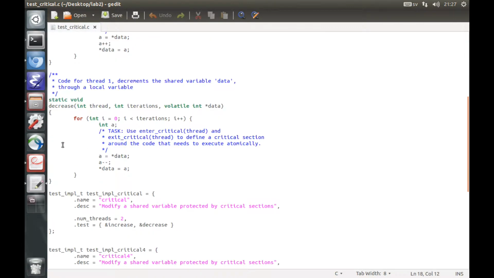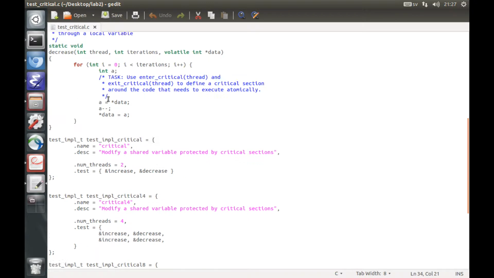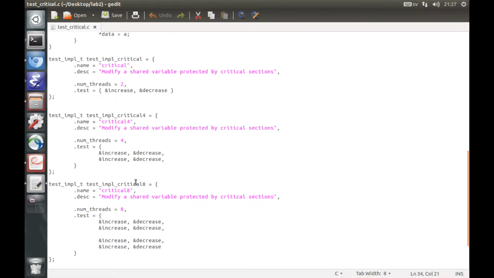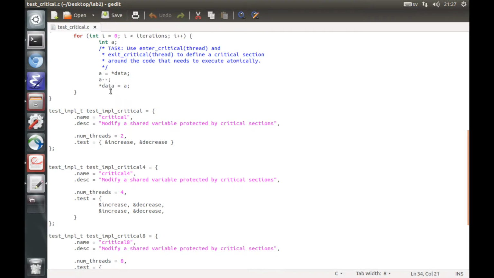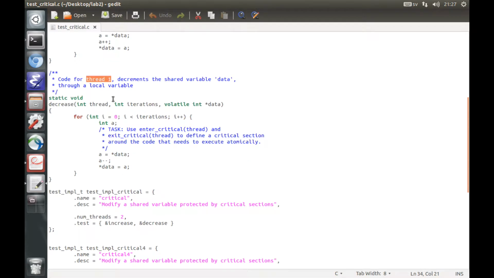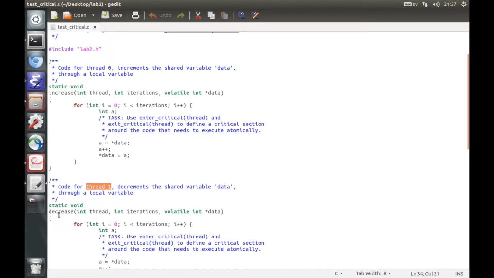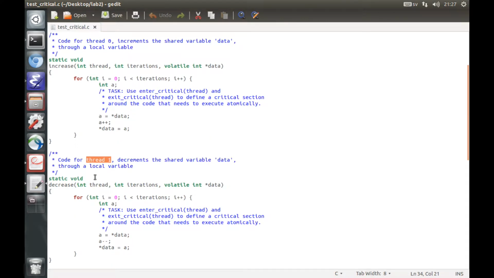And on the other hand, we have the decrease function, which is the code thread 1 will be using. The rest of the code down here you don't need to pay attention to. It's just to prepare the framework we were talking about in the lab2.h and .c files. But if we focus on these increase and decrease functions, these are the codes for thread 0 and thread 1.